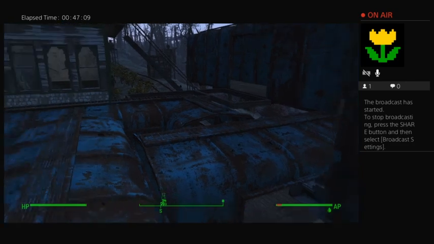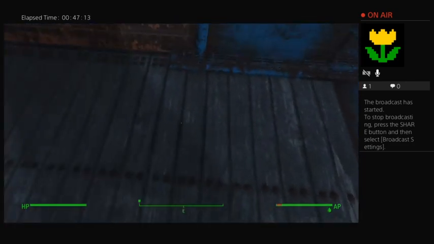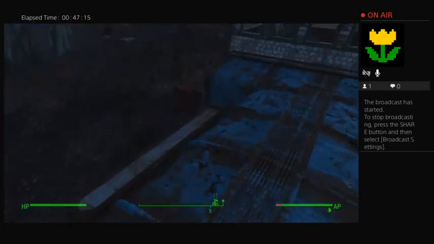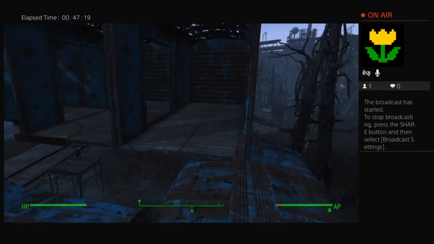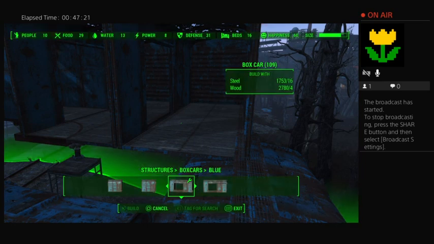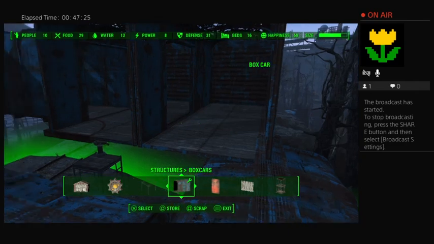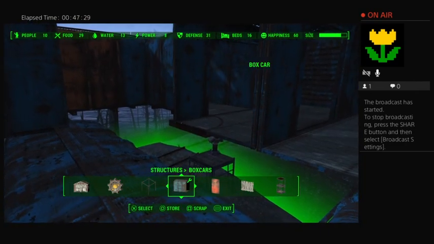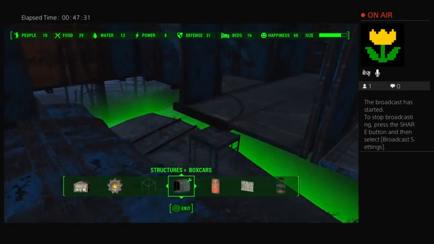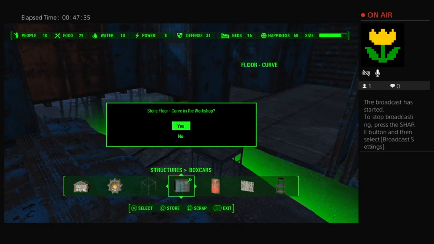So, okay, so we've got these. These boxcars have sat on there. Now I don't have the... Just wondering if I pick that up. No, it doesn't want to move. They're all going off this piece here, look. Maybe I should just pick that corner up. Store it.